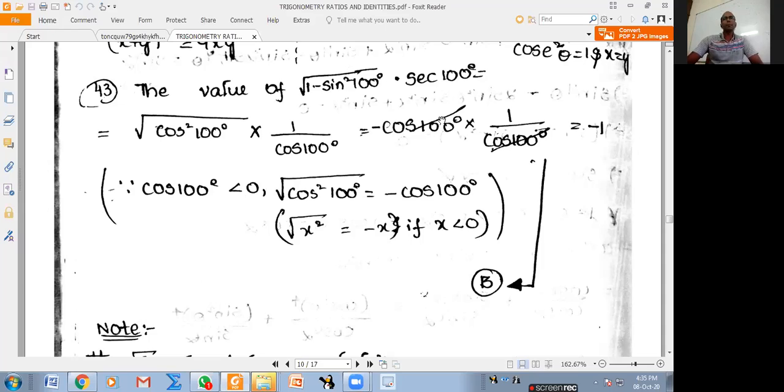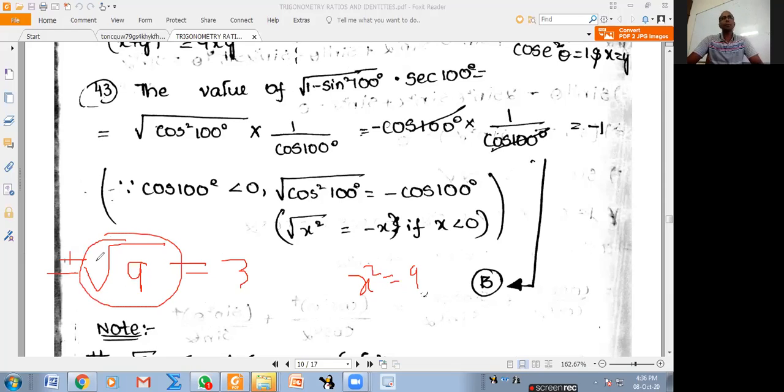So question 43. Once again, it is very important to know that root x square is not x. Why? The square root of 9, in our notation in these two years, we are not going to write plus or minus 3, we are going to write only 3. If somebody asks x square equal to 9, what are the x values? It can be plus 3 or minus 3. If somebody asks the square root of 9, it is only plus 3, we don't write minus 3. If you want plus or minus, you have to write it outside. But root 9 covers only 3, not minus 3.